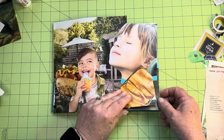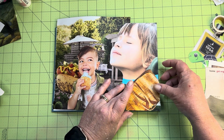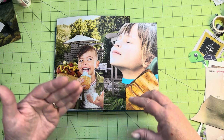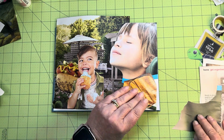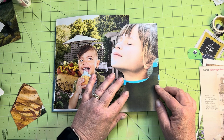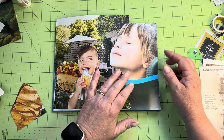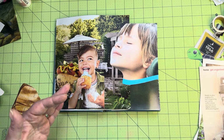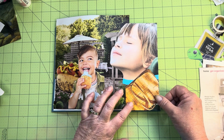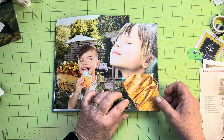And I almost don't need this piece. Let me see if I can make it work without that piece. But the problem is I need it glued down first. And sometimes you don't realize all these little things, like I left that blue under her neck, and I probably could have cut it off. But, let me think. Was I trying to cover the blue? No, I think that's the first piece that needs to go down. So, you know, it's like a puzzle. You kind of got to put it together, and this is how I do it anyway, because I like to know, instead of just randomly gluing. This is not really a random glue book, although it could be considered that. I'm trying to figure out how I have this picnic basket.